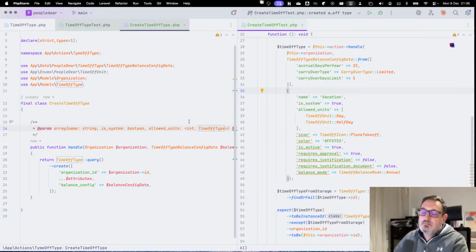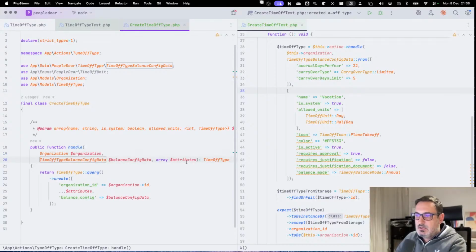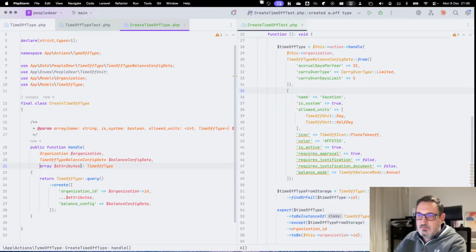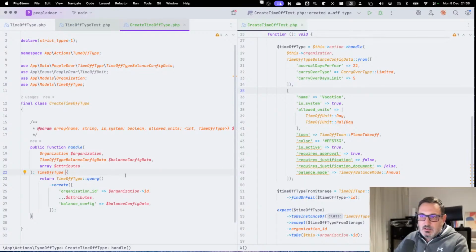Yeah, we are not going to spend time on that because I don't want this. What I really want is to have a data object so I can pass it to the action, and I know specifically what each one of the properties is and the type of the properties that I need to pass.